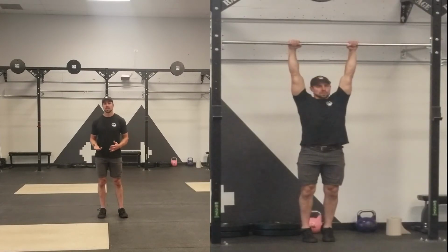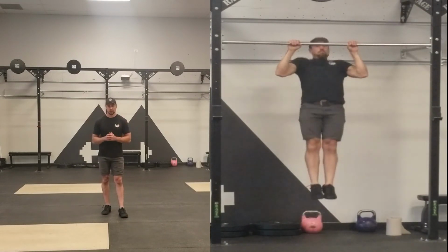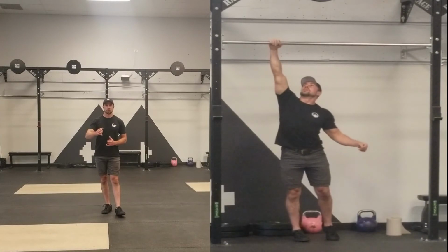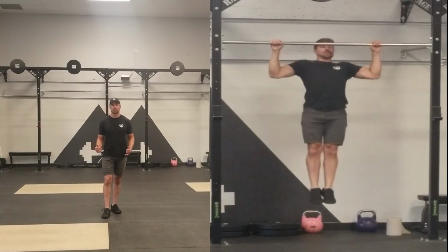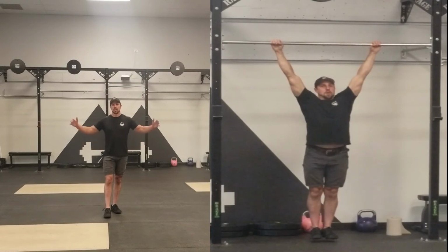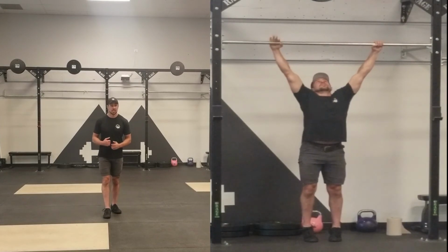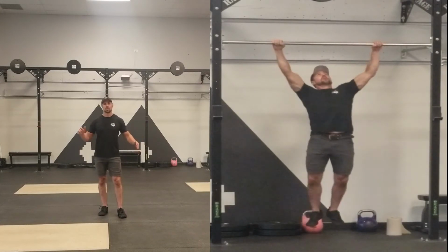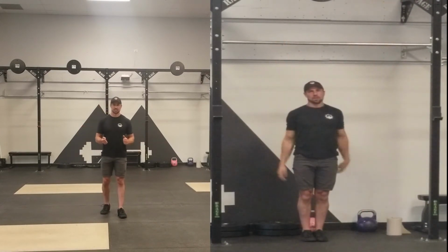For the pull-ups, you will do strict pull-ups with your hands just wider than your shoulders. Getting those legs together nice and tight, pulling until your chin's above the bar, lowering with control. If you want to make it a little harder, you could do a wide grip pull-up with much wider hands, pulling those elbows to the side, getting the chin over the bar. Then lastly, you could do a wide grip pull-up where you pull to one side of the hand more than the other and alternate sides. All right?